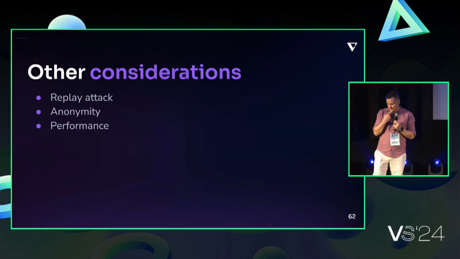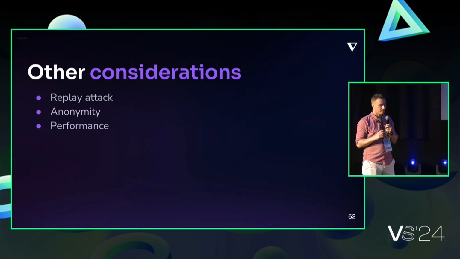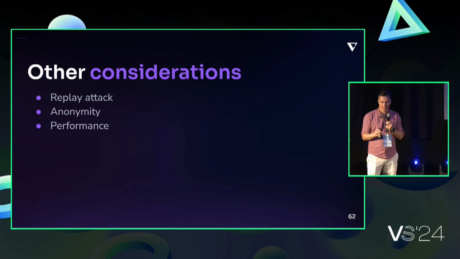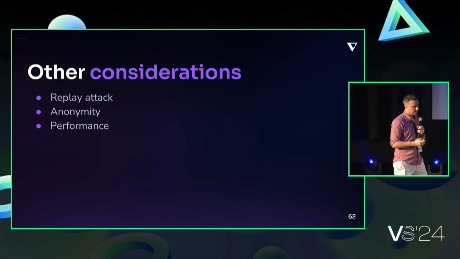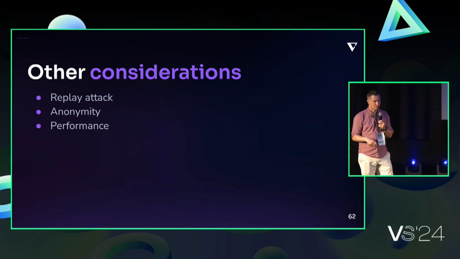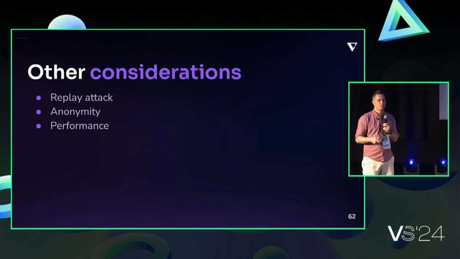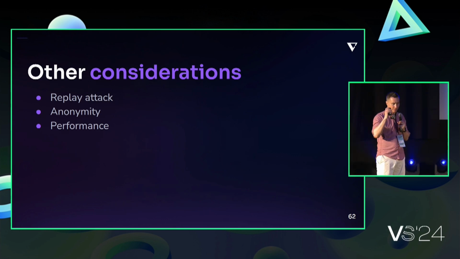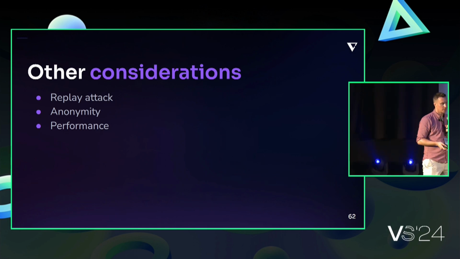TLS notary and web proofs in general are very nuanced topics, and I hope I convinced you a little bit that on the security side it's not that straightforward, and we don't get perfect answers. We need to mitigate things and get to a reasonable place. There is another consideration, a replay attack problem. If you notarize something, how do we make sure it's not getting reused? That can be solved by similar means as replay attacks in Ethereum, and it has a few different shades. I just want to make sure it's in your head before you start building something.